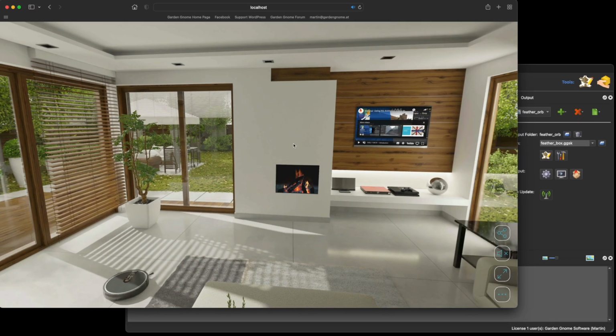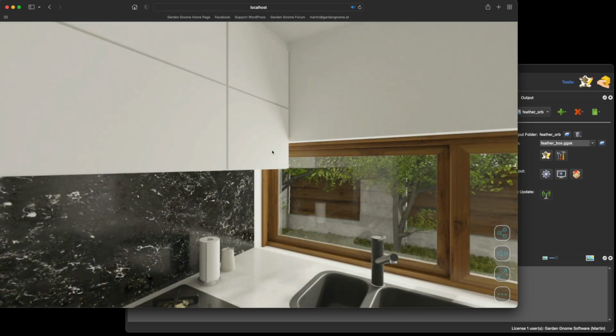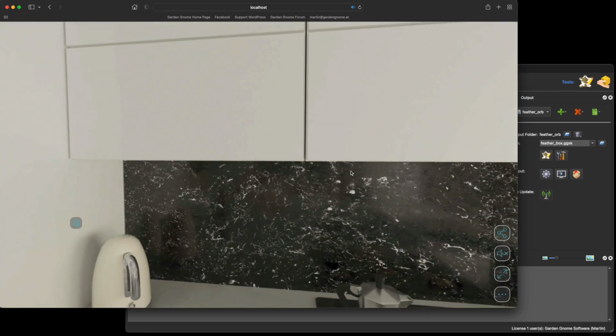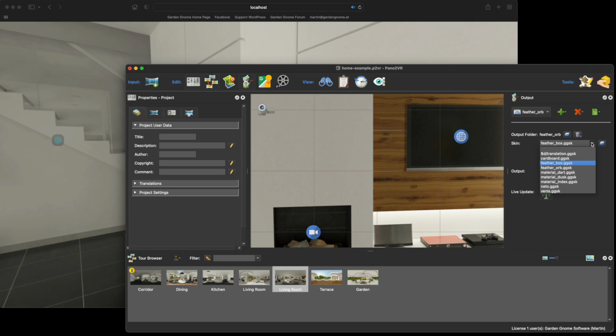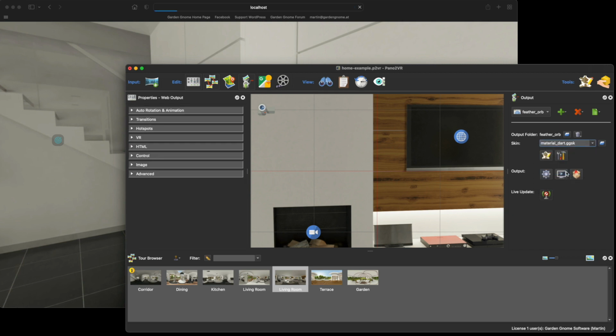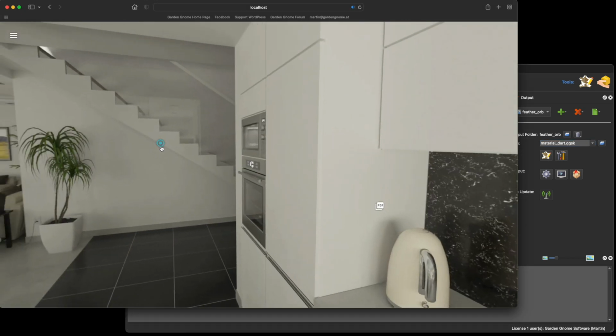Okay, so that's basically some of the new features. What I want to do now is take a little bit of time and look at some of the new skins. So we've got the feather box, which we've just seen. Let's go to material dart. There are others in here, but I just want to quickly showcase some of these. So here is the dart. This boasts animated point hotspots. We've got menus here that we can have as drop down menus. So that's quite a nice one.